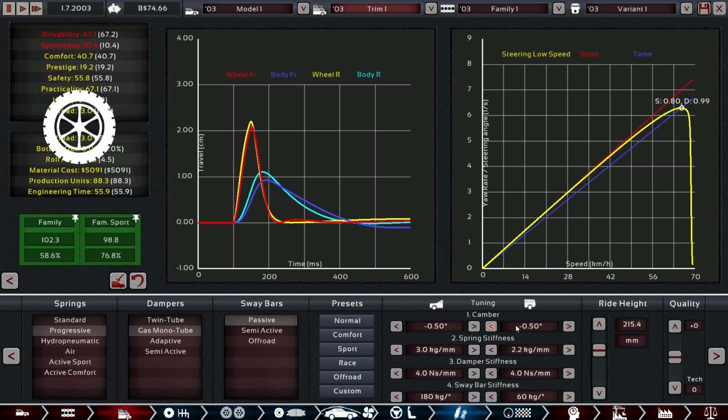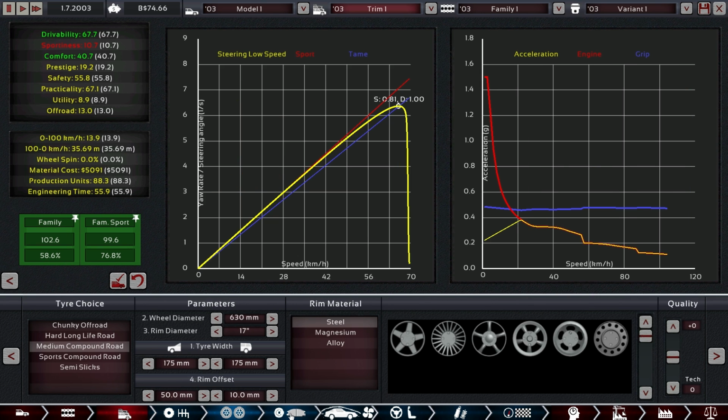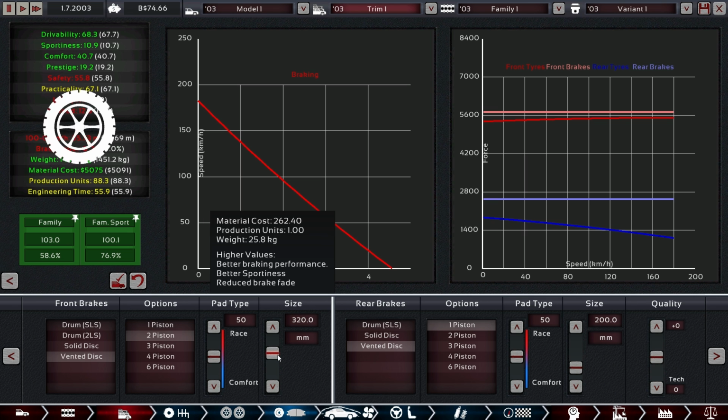Let's see, this is the wrong direction, so we need a little bit more camber here. A little bit more, that should be enough. Oh no, there was one more step in it. Okay, this is the perfect setting, and I'm already happy with it. So let's take a look at the gearing once again, and the brakes. The rear isn't doing all too good, is it? That's much better, you can see the drivability increase here. But also brake fade starts to be slightly problematic. No, they don't like this.